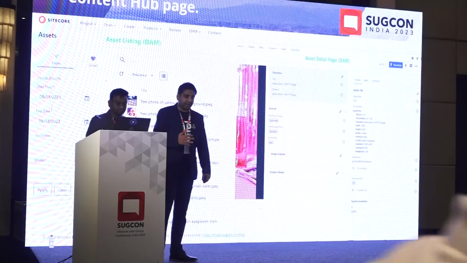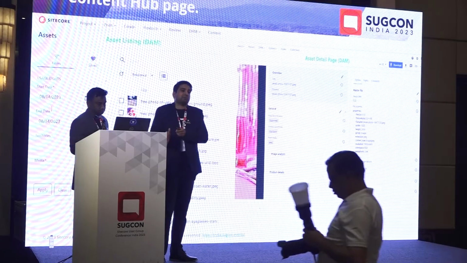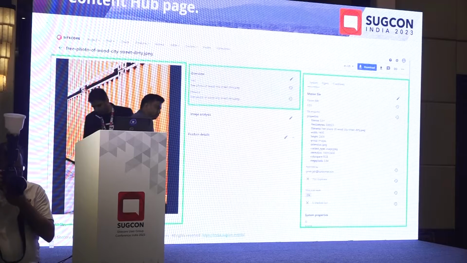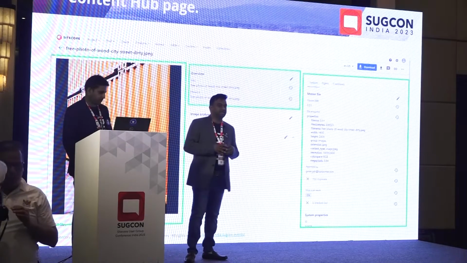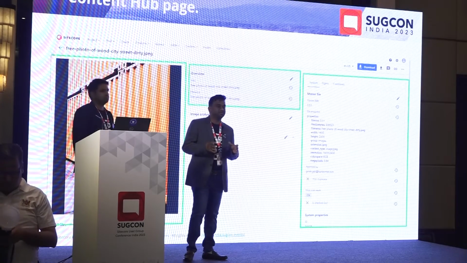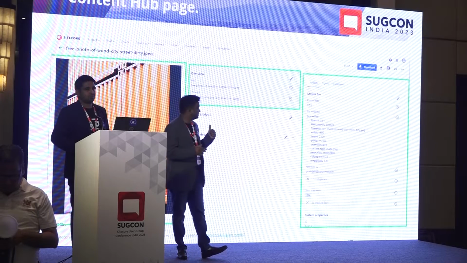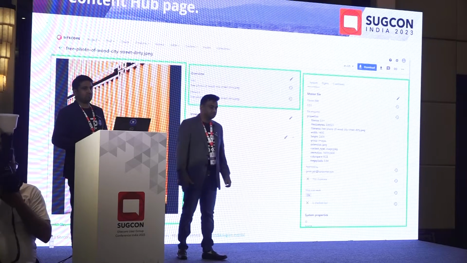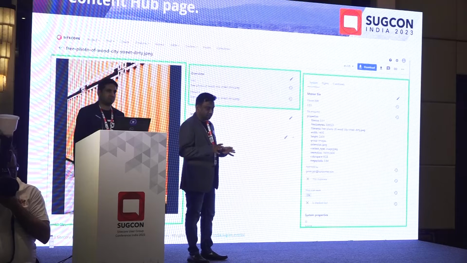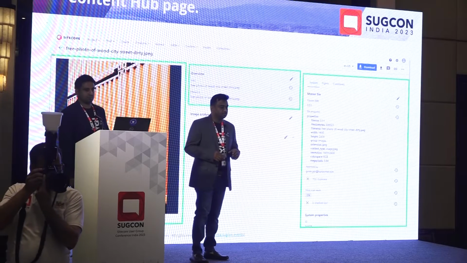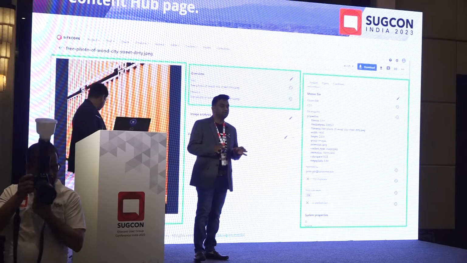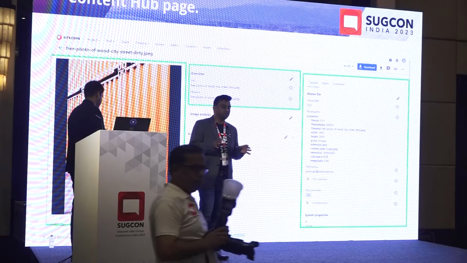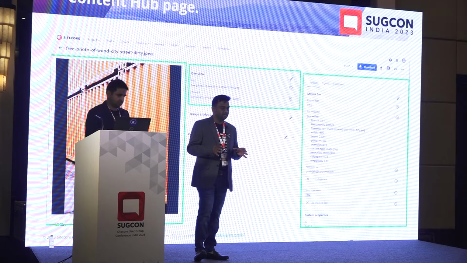What is the idea behind the concept of that page? Tushar is going to explain in the next slide. Thank you, Gautam. As Gautam mentioned, everything we see in Content Hub belongs to a page. In this slide, I have presented a screenshot of the asset detail page. I have highlighted a few sections with a green border. These sections are nothing but components configured on the page. These different components are clubbed together, and that makes one page in Content Hub.